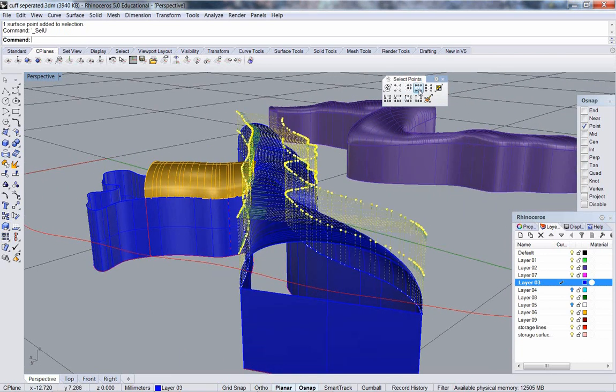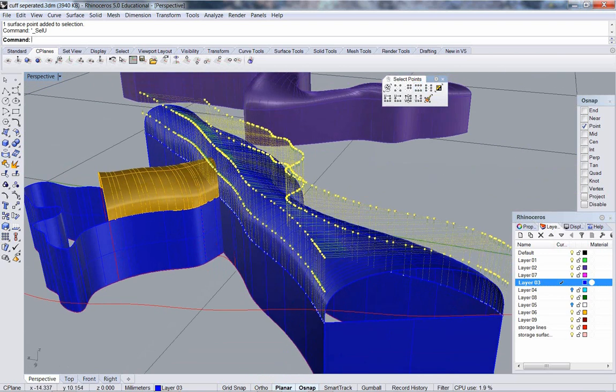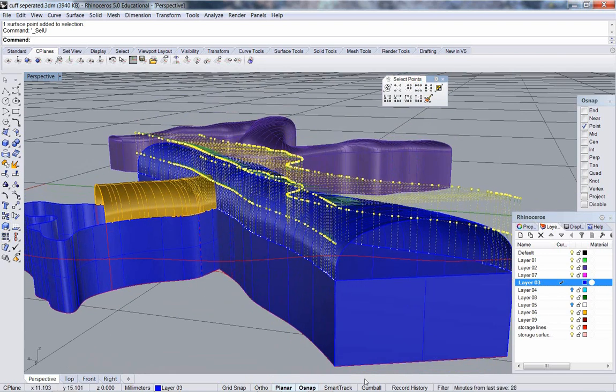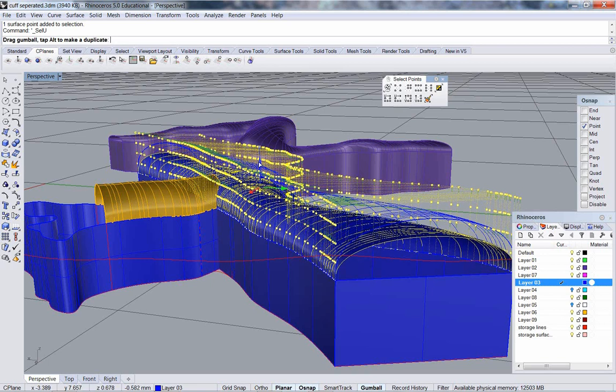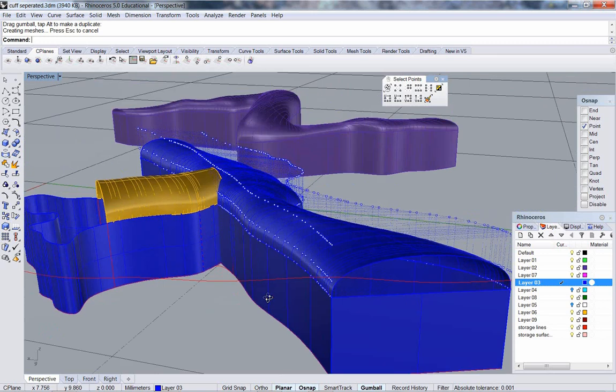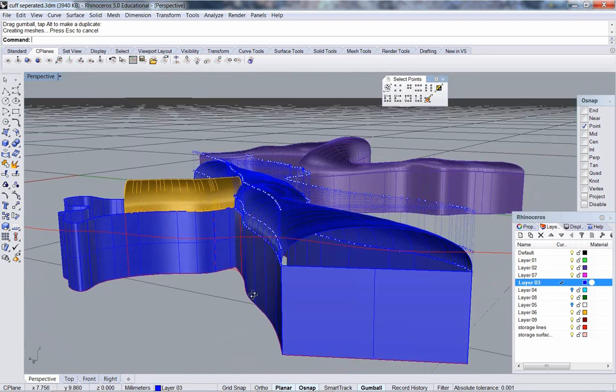Hope I get this right. Okay, I'm going to just move that down. I don't want to do a vertical C-plane right now, so I'll do what I never do. I'll pull out a gumball. Yeah, I never use that. Me neither. I'm just going to lower that down a little bit. Okay, now it's too low. I already know that.